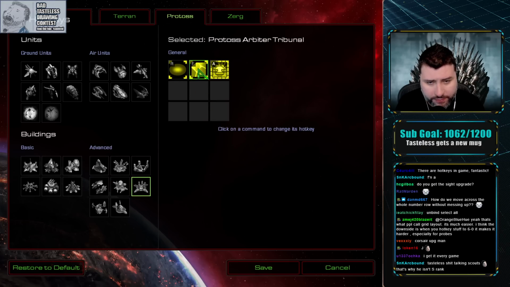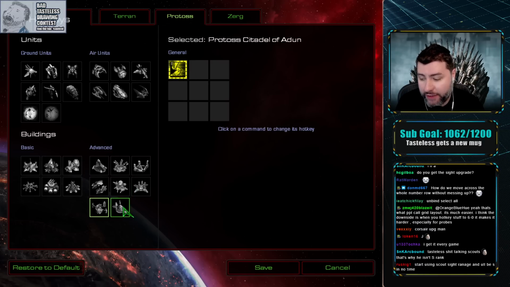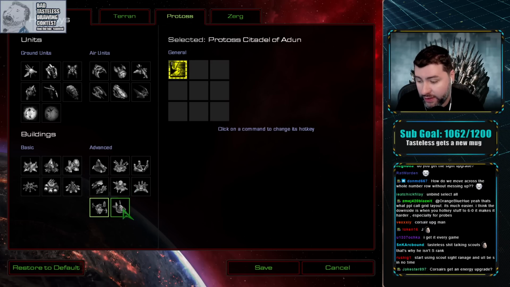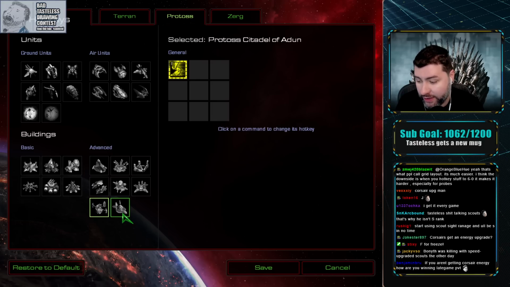You get it. This is a building where the upgrades, of course, do matter. F for stasis, R for recall, A for energy. Here we go with the Citadel of Adun. F. Again, F. If we could just make it F, let's make it F. Yeah, I didn't know Corsairs had an energy upgrade either. I totally forgot about that.